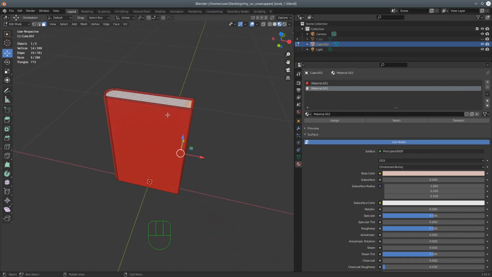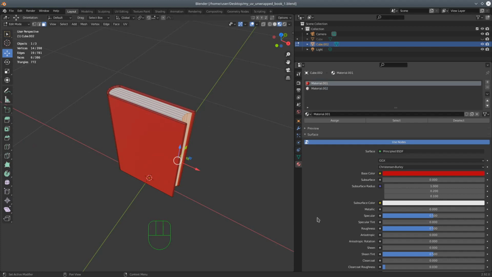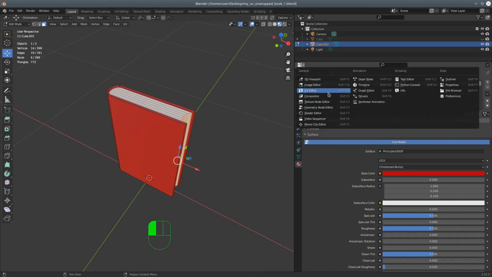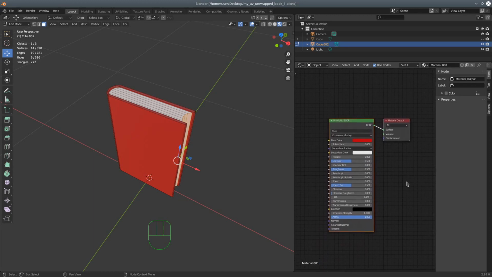And what I'm going to do is we're going to actually apply an image to these materials. We're going to apply an image to our UV mapping. So I'm going to select the red material. I'm going to change this window header, and I'm going to go to the shader editor. And what I'm going to do is highlight this principled BSDF, the red one, and press delete on it.